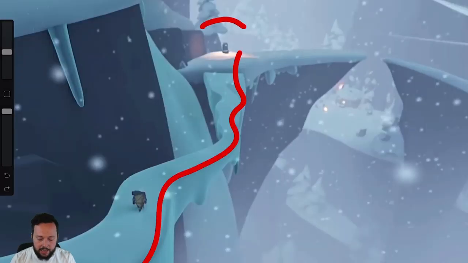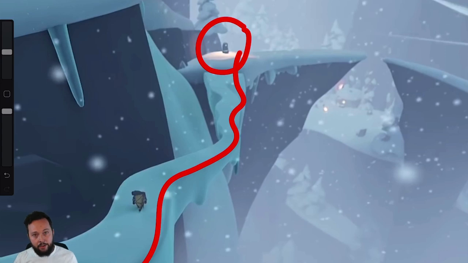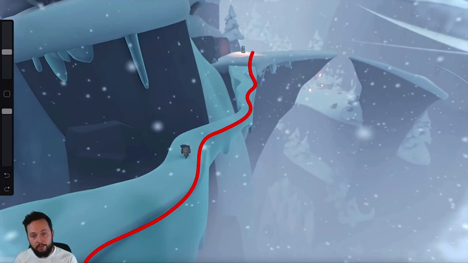Now also notice that this is a focal point, and there is a reason for it, because this is a very cold environment, and for you to be able to survive, you have to get close to fire as soon as possible, or as quickly as you can, and those little stones always have candles in them, so they warm you up if you get close to them. Now, the way that is achieved from a visual point of view is by using contrast, so having a bright detail in a fairly low-lit environment.